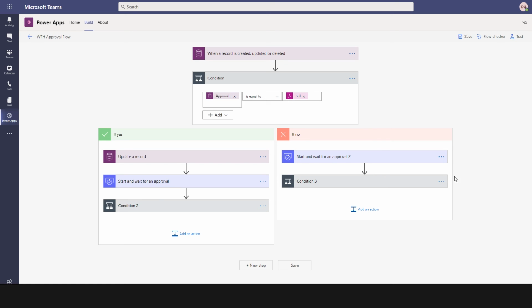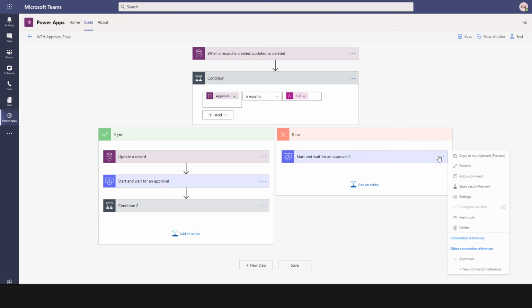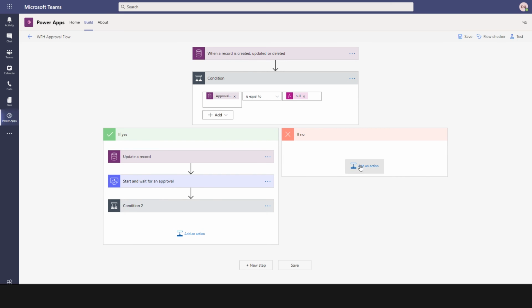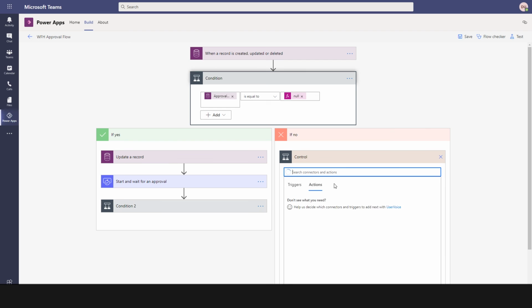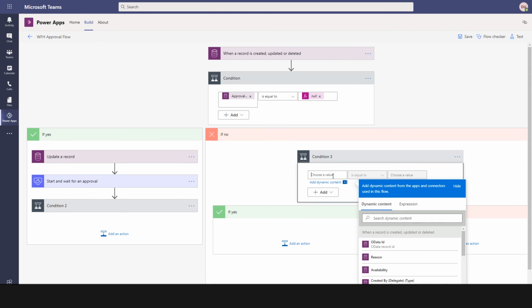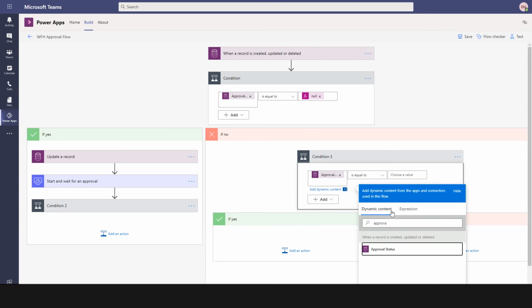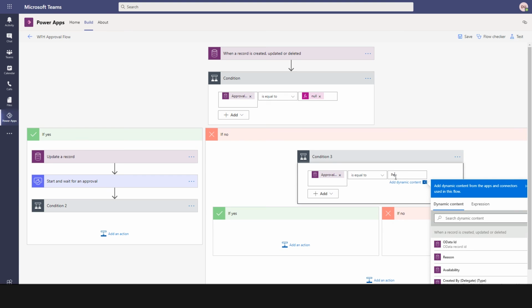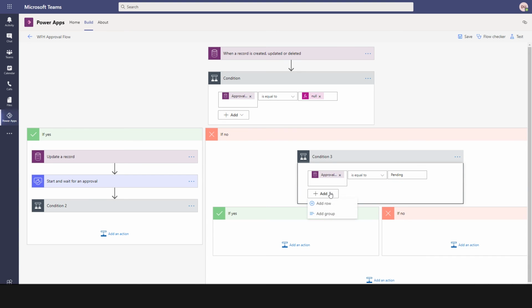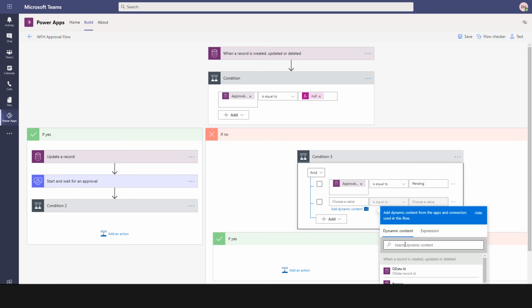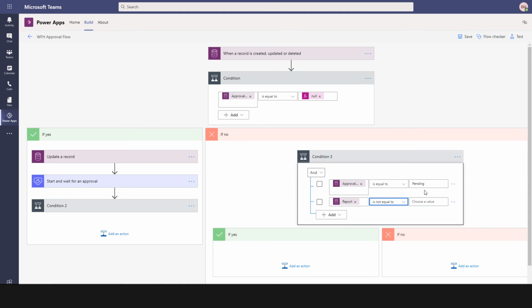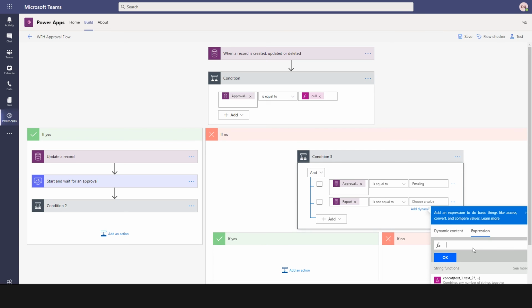So what we do is we remove all this and put another condition that checks if the approval status is pending, which could happen, as well as report is not equals to null.